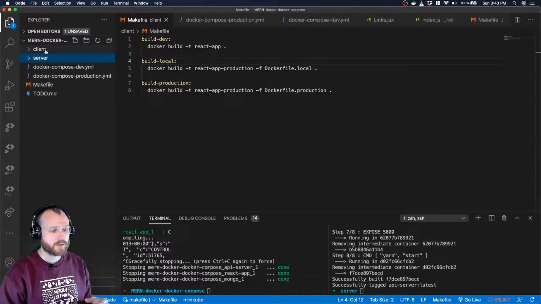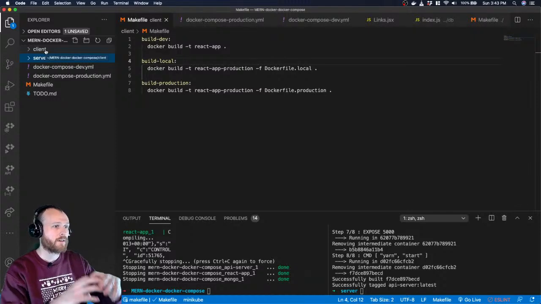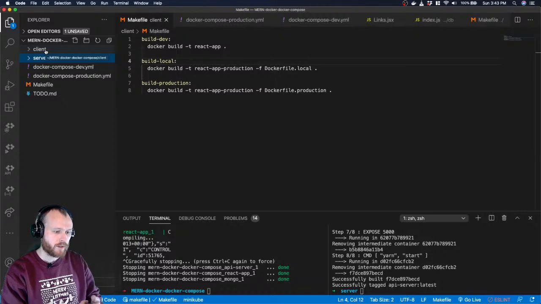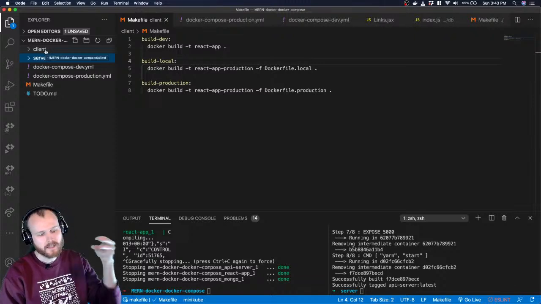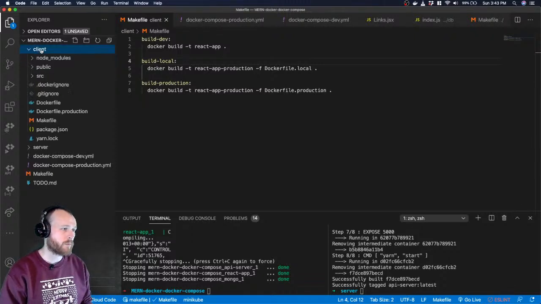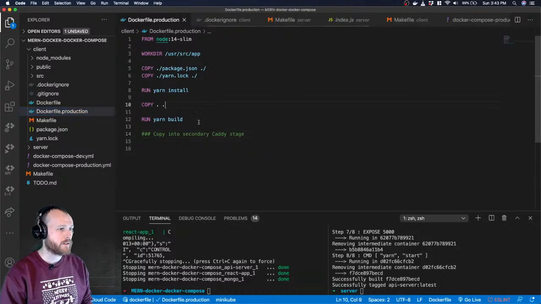So the next step is going to be to take my client and build the image, build the React app itself into the static set of HTML, JavaScript, and CSS files, and then copy those into a Caddy web server. So this Dockerfile production is going to start very much the same way that it did before, but then we're going to have a secondary stage.